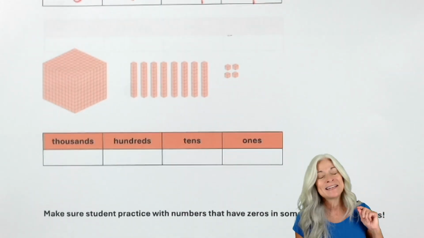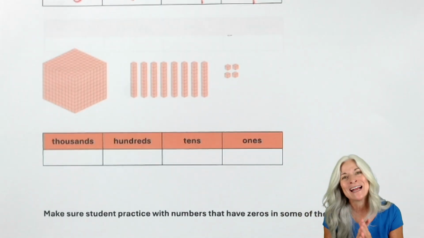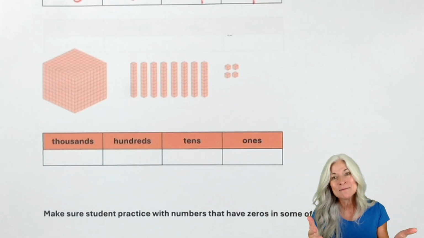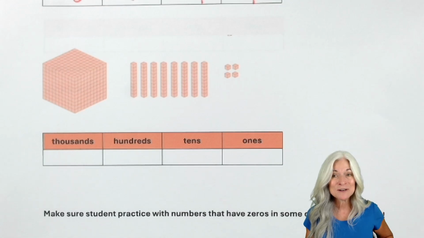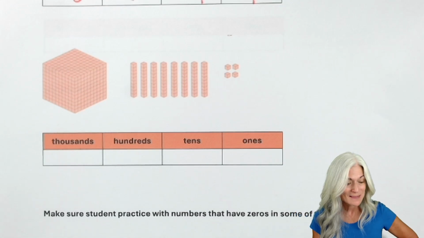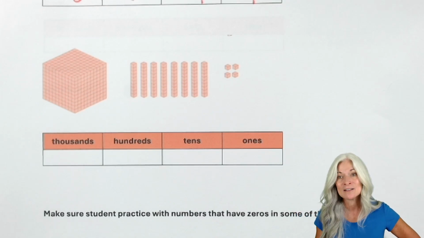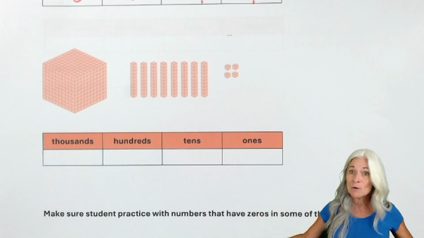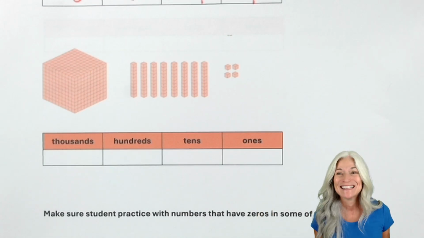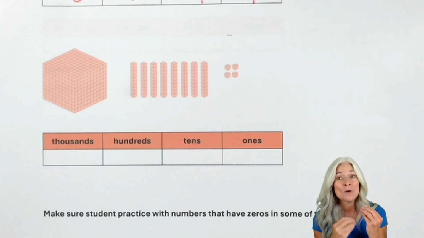Now, it is so important to practice with students where some place values are 0. I remember when I taught high school math, the students hated getting a solution of 0. They would think they had it wrong. I used to have a little saying: 0 wants its time to be special too. So it's okay to have 0.